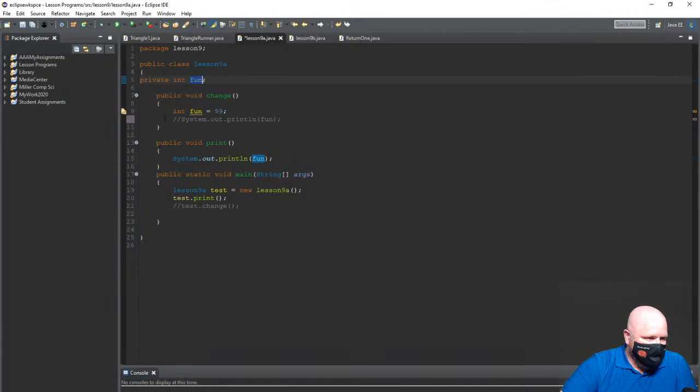So when I use this method right here, the computer says, okay, he wants me to print out fun. What's the value of fun? It goes back to the variables it can use. There are no instances of the variable fun inside this method. You can see by the braces here, there's no variable called fun. So it goes to the instance variable up here, because remember, a local variable takes precedence over an instance variable. There isn't one in here. So when I run this and print, I'm going to get 0.